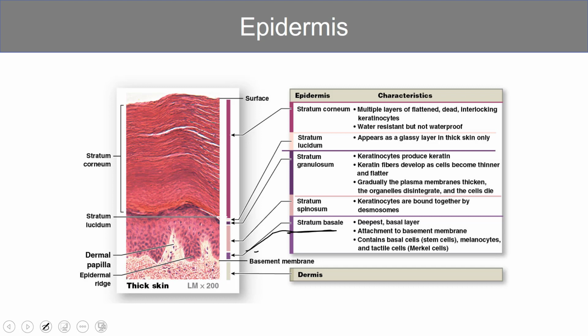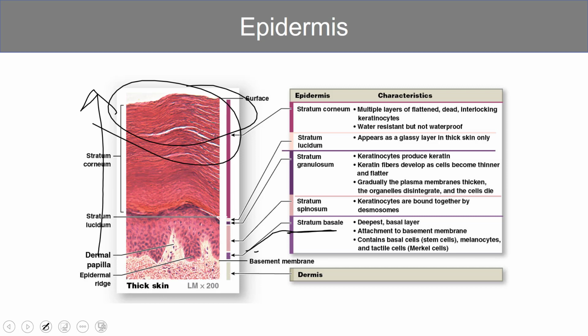As the cells move from the basement membrane towards the surface of the skin, they are dying. In fact, the cells of the stratum corneum up here at the top are most certainly dead. And it's this dead, water-resistant layer of cells that we find on the surface of our skin. These cells are always flaking off and leaving our body. In fact, if you ever suffered from dandruff, they're just large flakes of this dead stratum corneum that flake off. They're often coming from the scalp because of the hair. But these are the layers of keratinocytes.